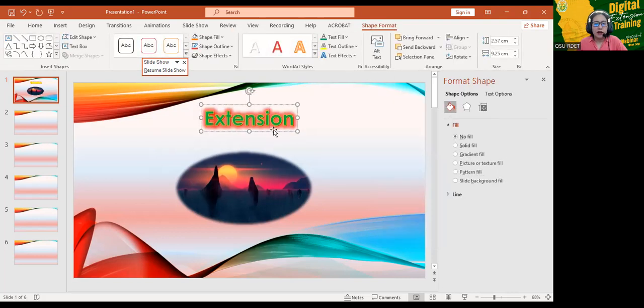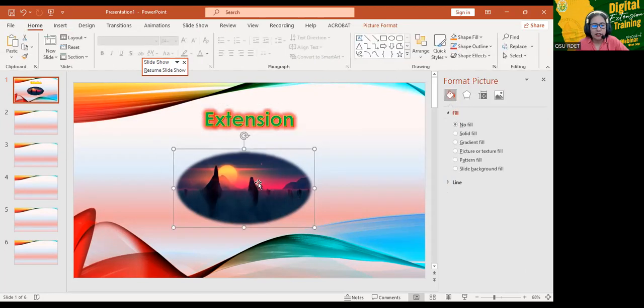So this is on how you are going to insert text into your presentation. All right, so let's now proceed on how we are going to put some animation. So what is this animation all about? Animation is the motion or effects you can apply to your text or to your images. So it is the movement of the text and images in your slides.